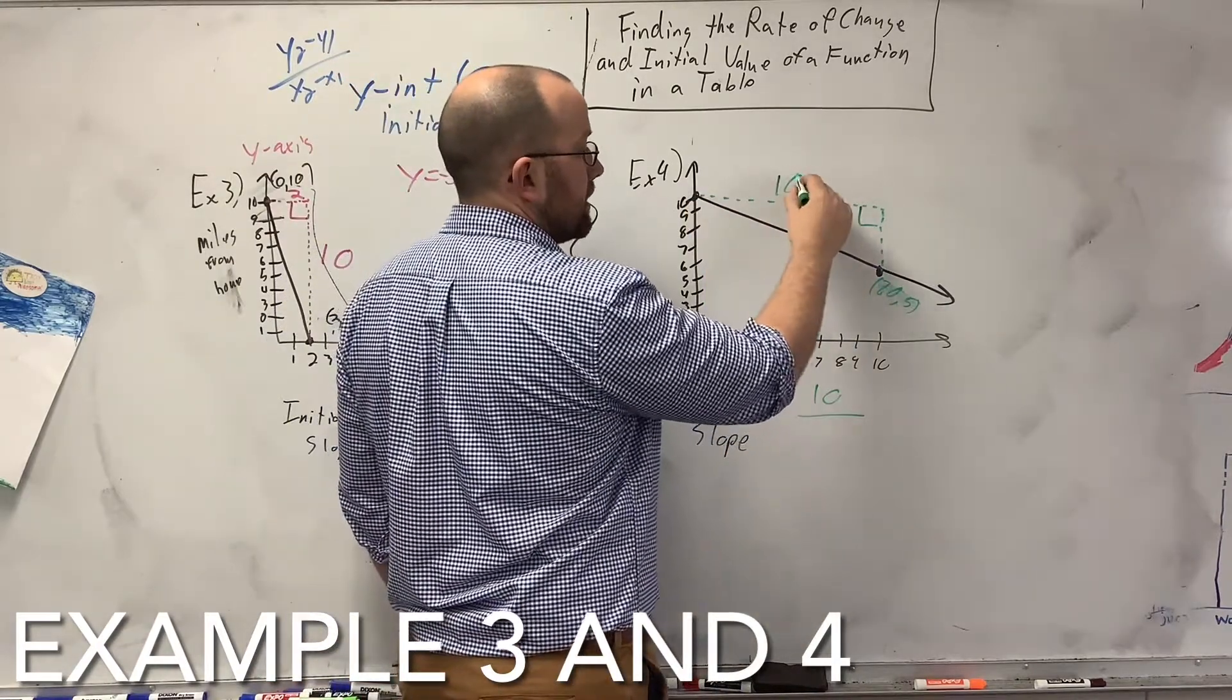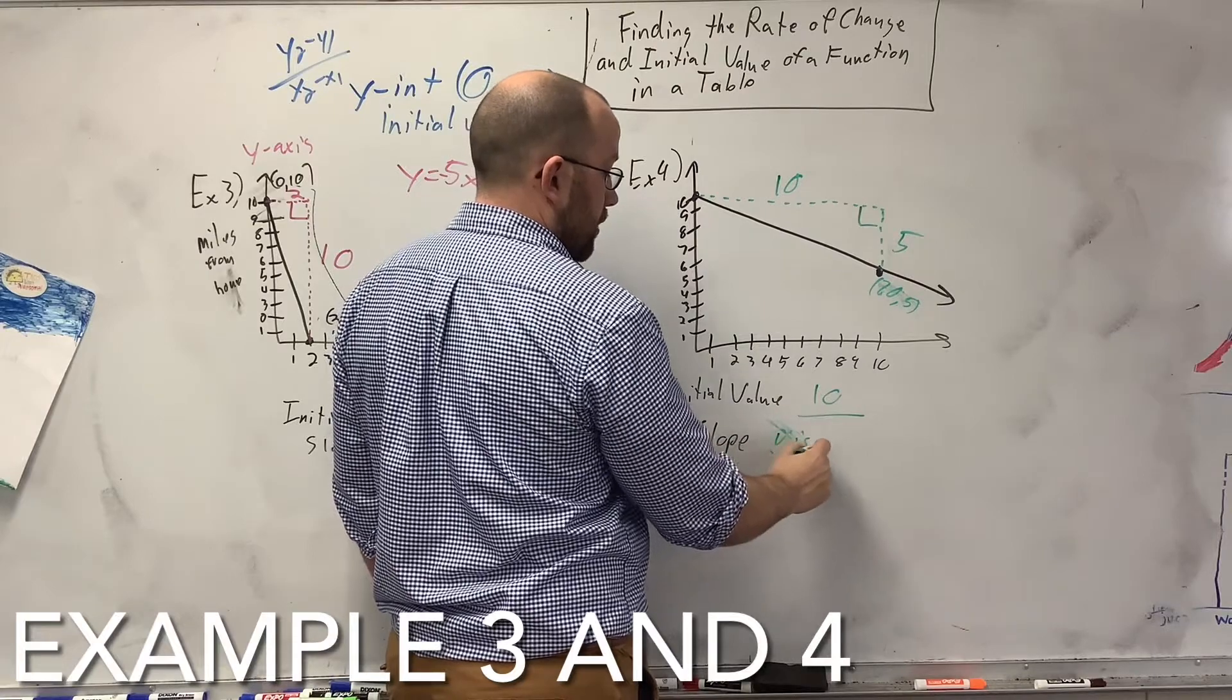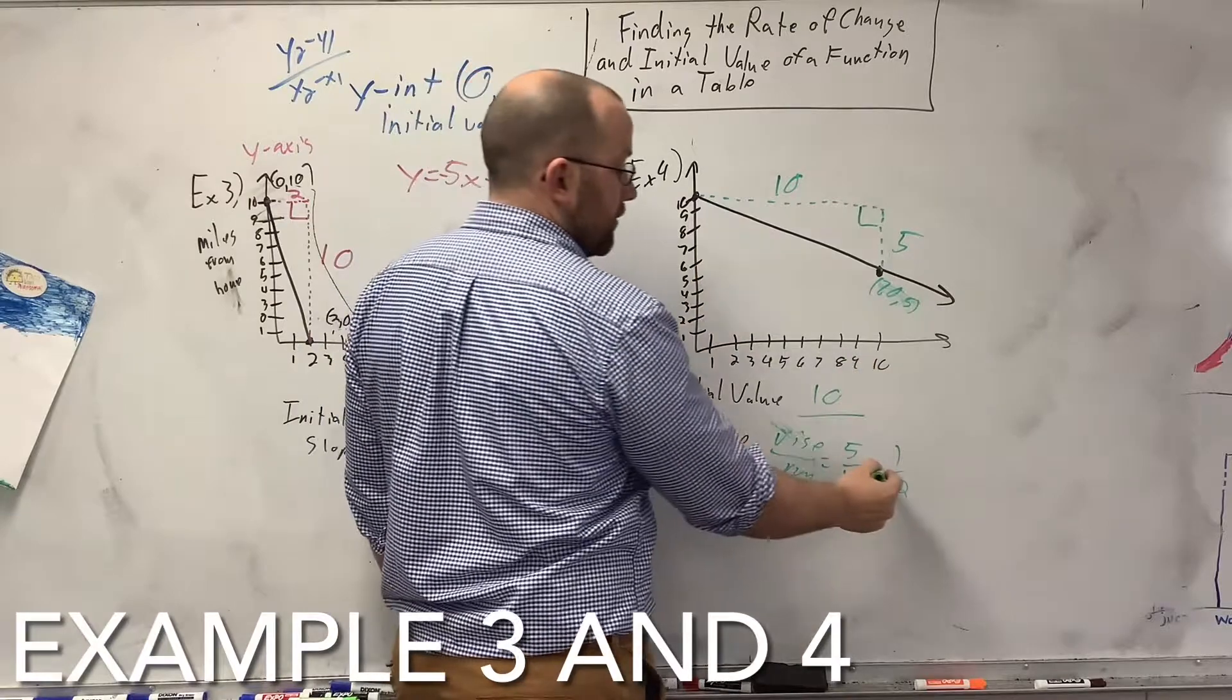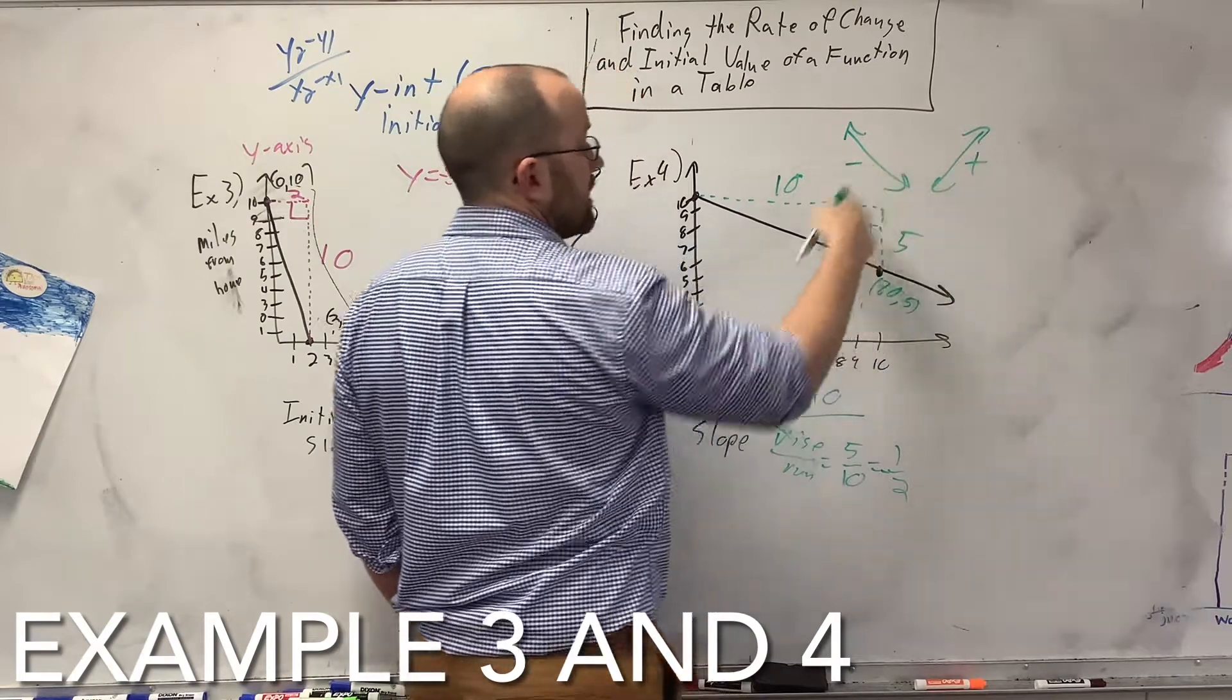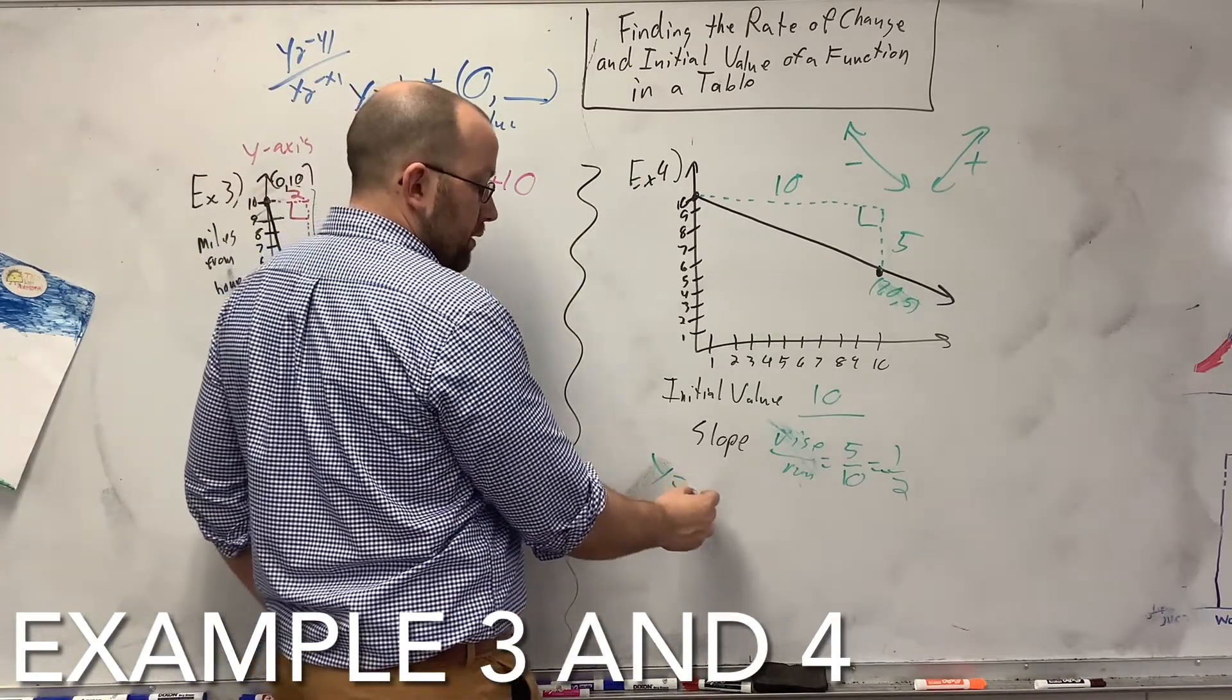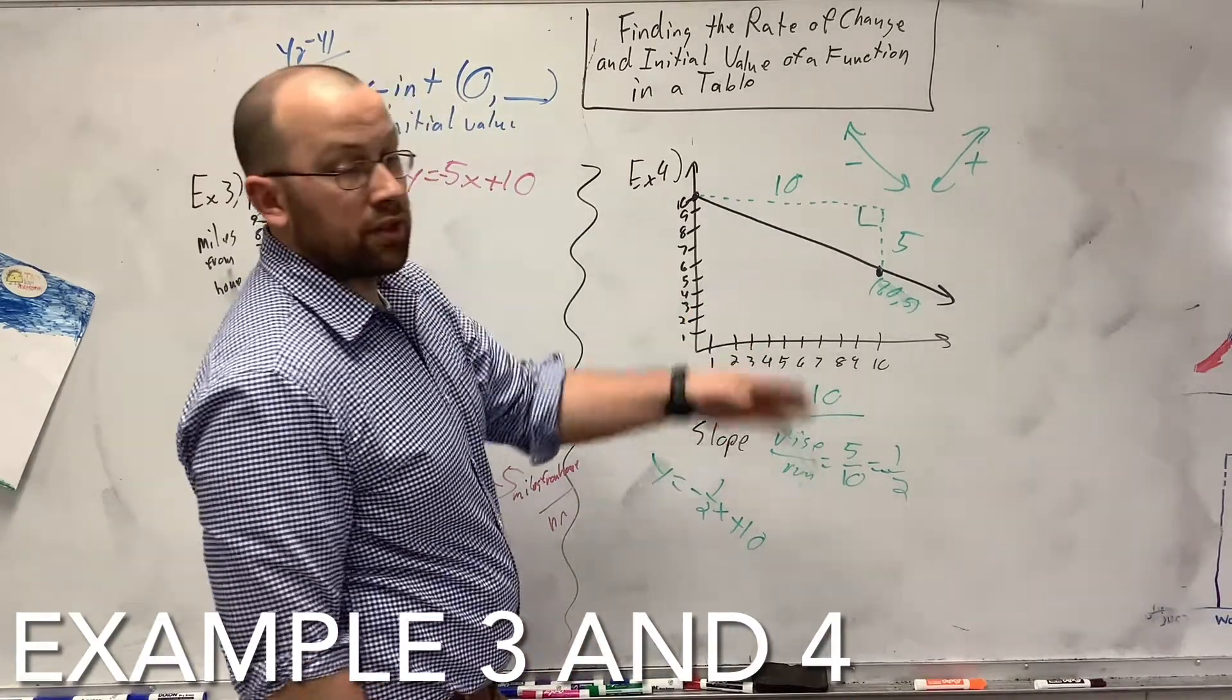So, from here to here, I count as 10. From here to here, I count as 5. So, that's rise over run. I rose up 5 and I ran over 10. Simplify that down to 1 half. I have a negative looking line here because this is a positive line. That's a negative looking line. So, rise up 5, over 10. Negative 1 half. My equation here, then, is y equals negative 1 half x plus 10. And my slope just represents the decrease that it's taking per whatever you want to put down here.